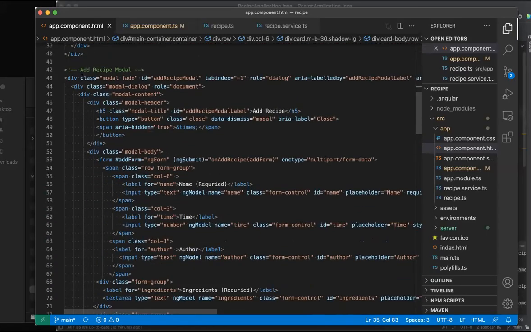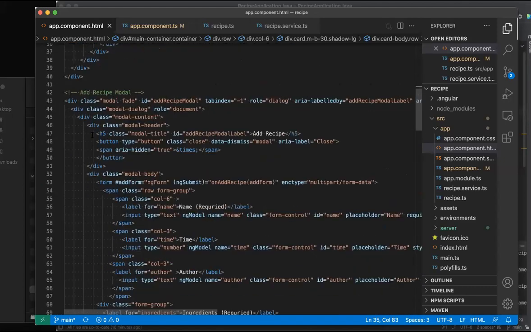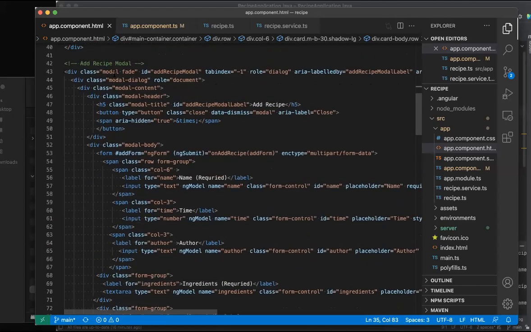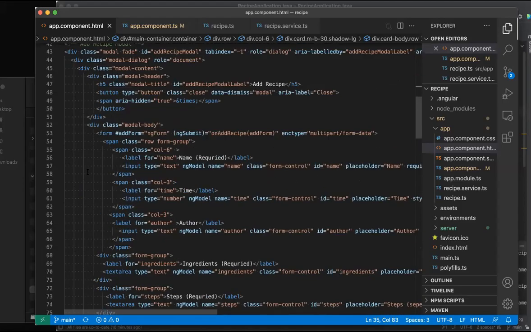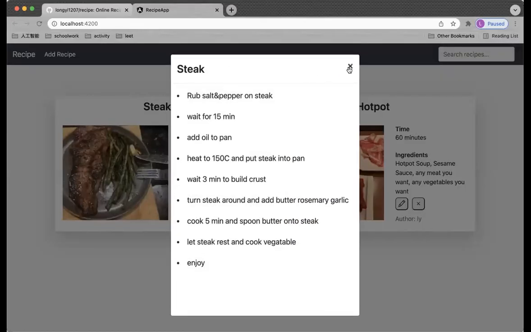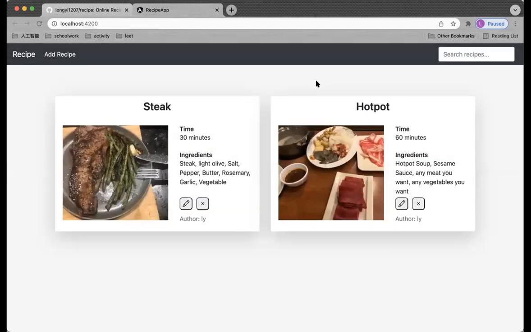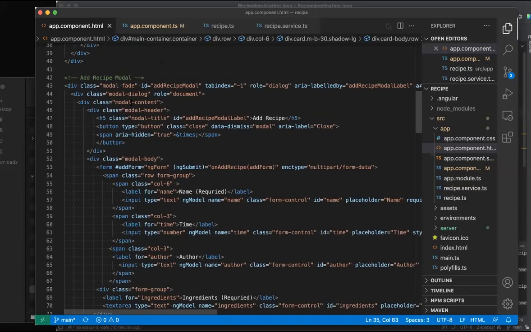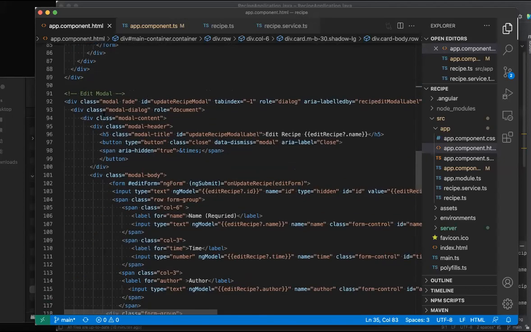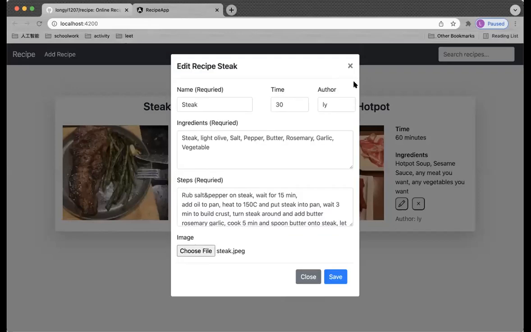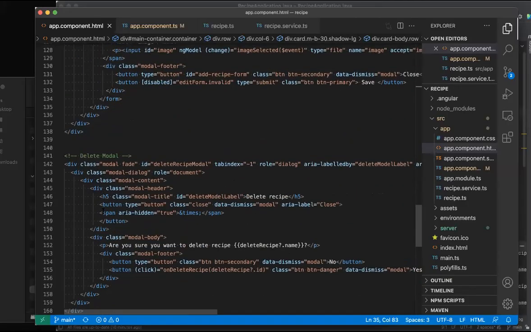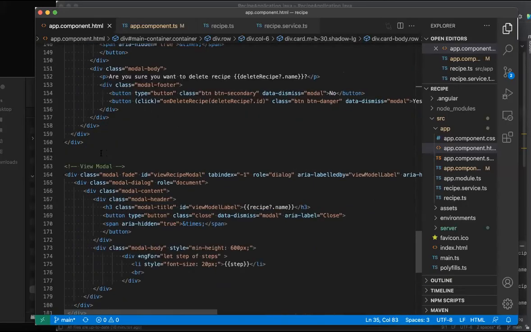And below these lines of code are the modules. Modules are these things that can pop up. And I defined several modules, including creating a new recipe module and edit, which is this one. And what else? This is delete and view.